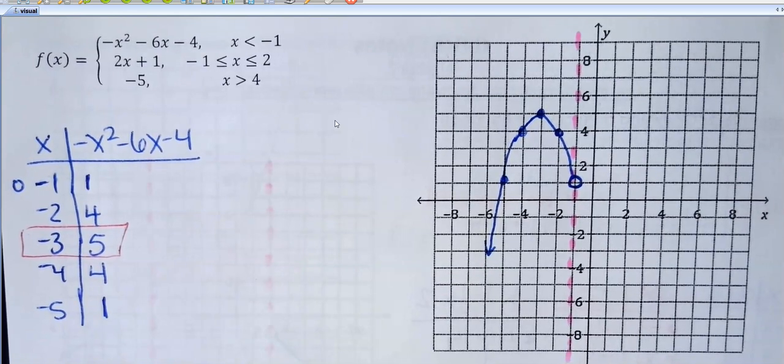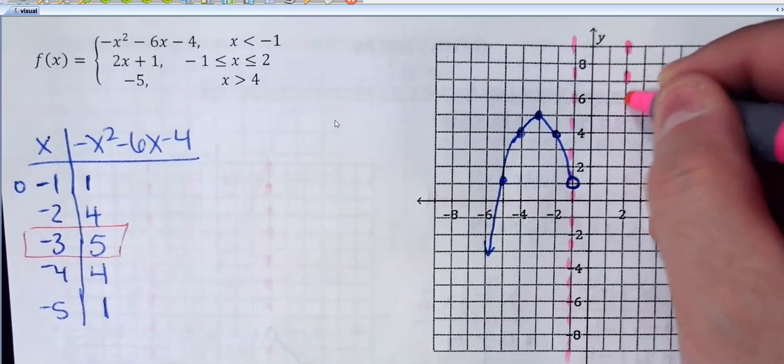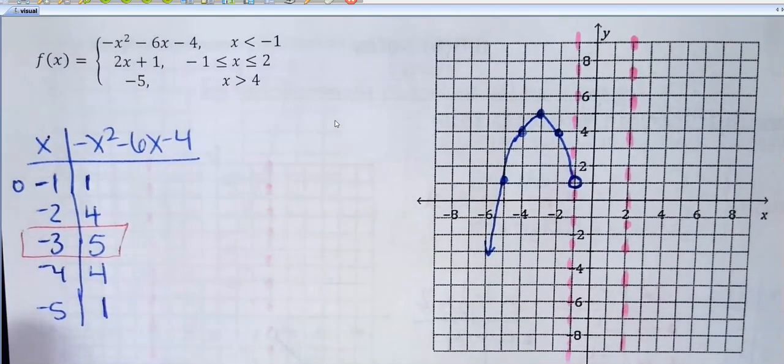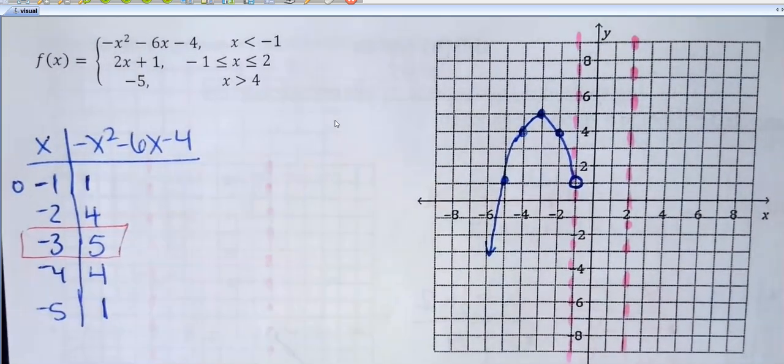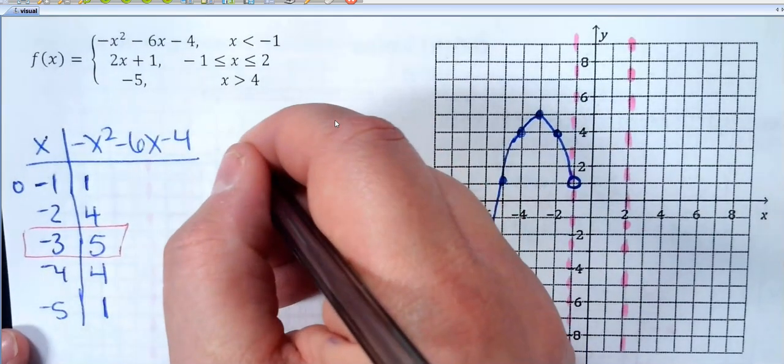Okay, now this graph is a little bit weirder than the ones on the front, but the next piece goes from negative 1 to 2. So we've already got the negative 1 in there. Let me just go to the 2. And you can make a table if you want, or if you want to draw the line, it's 2x plus 1. It's up to you. I'm just going to make a little table for mine here real quick.